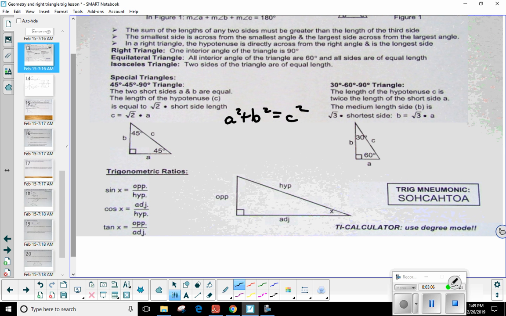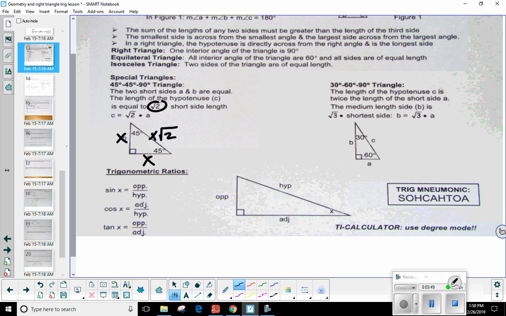Okay, but these triangles are special. You need at least two sides in order to use the Pythagorean theorem, but with a special right triangle, you only need one side in order to find the remaining two. Now, this right triangle here, the 45, 45, 90, it's the only isosceles right triangle that we have. So the side lengths, we always put them in terms of x units, whatever our measurement is. Okay, so what do I do to the side x, the leg, in order to get the hypotenuse? X times what? We multiply it by some radical. Oh, root 2. Root 2, there we go. So x square root of 2.